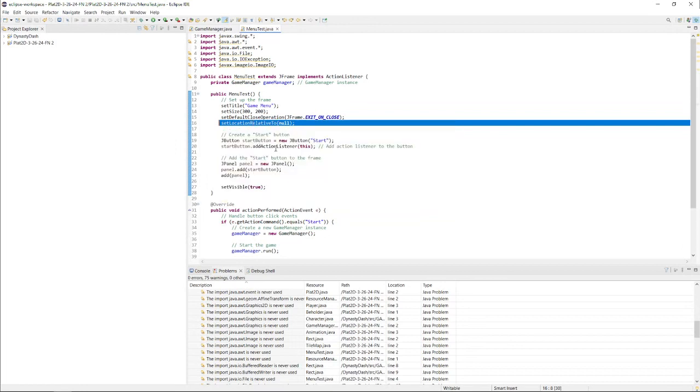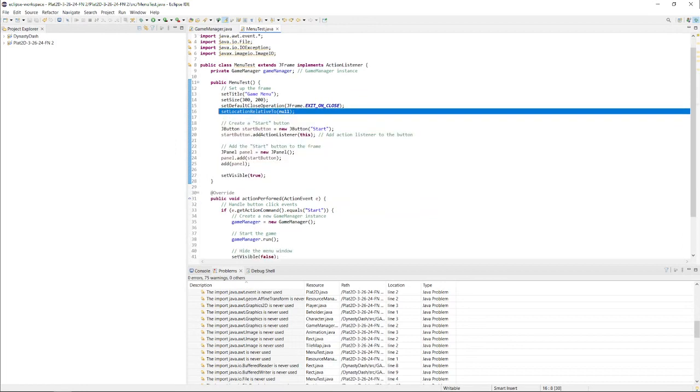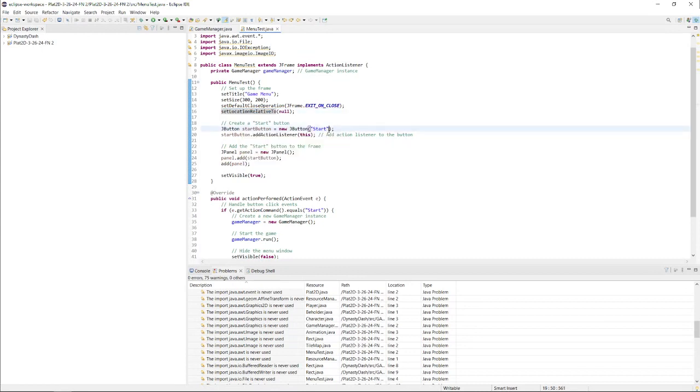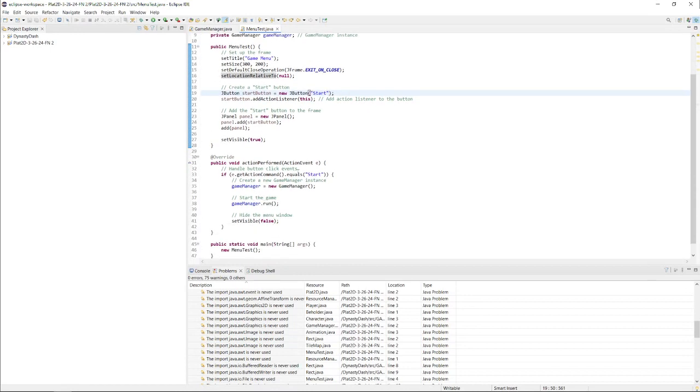So we're going to move on to the actual start button. Lines 19 all the way down to 27 are about creating the start button. Now that we have the window, we need to put the start button in the window. So we have JButton startButton equal new JButton start. This means you should be able to see the button on the window and click it, which triggers the action event we'll talk about later.